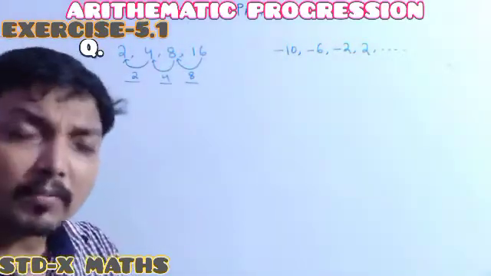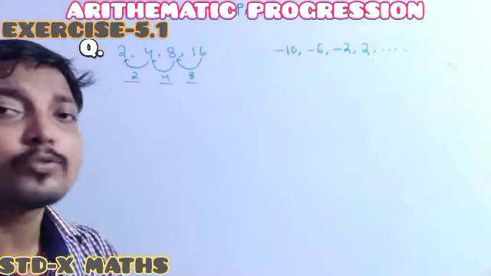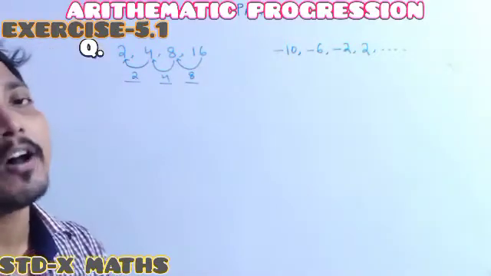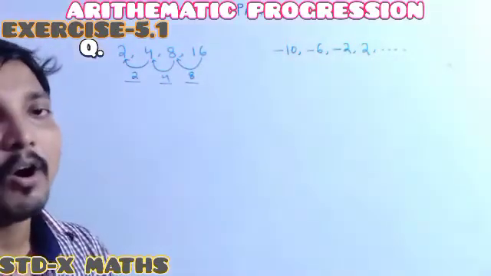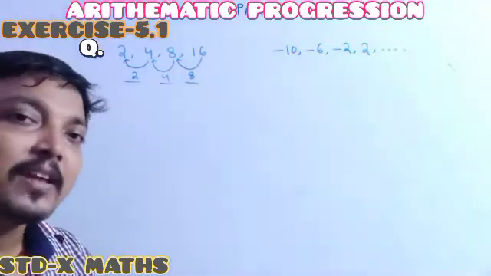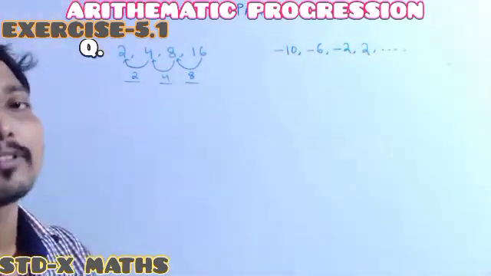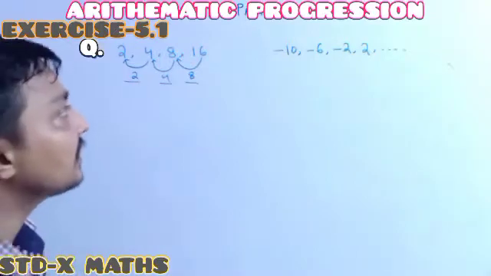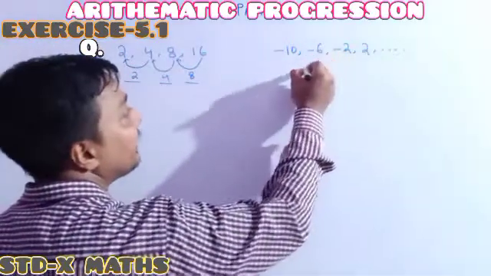As the list of numbers is not in AP, there is no need to find A, and no need to find the difference. Otherwise, as it is not in the AP, we cannot say which one is A, and we cannot find the common difference. See, for the next one, we need to find out.